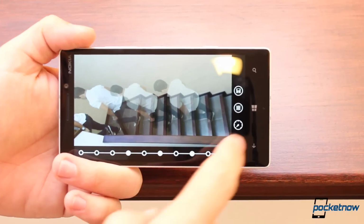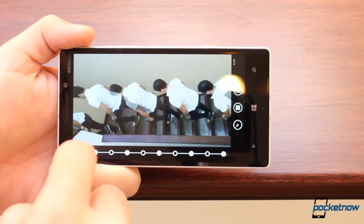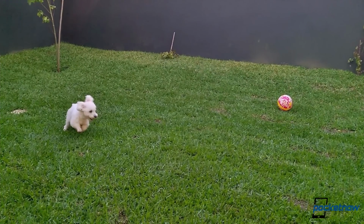This feature also allows you to create an action shot, among other options that are really cool once you get the hang of it. The results may not always be the best, and you might notice a little blur here and there, but it sure beats the fact that sometimes grabbing a shot of a pet is not easy.